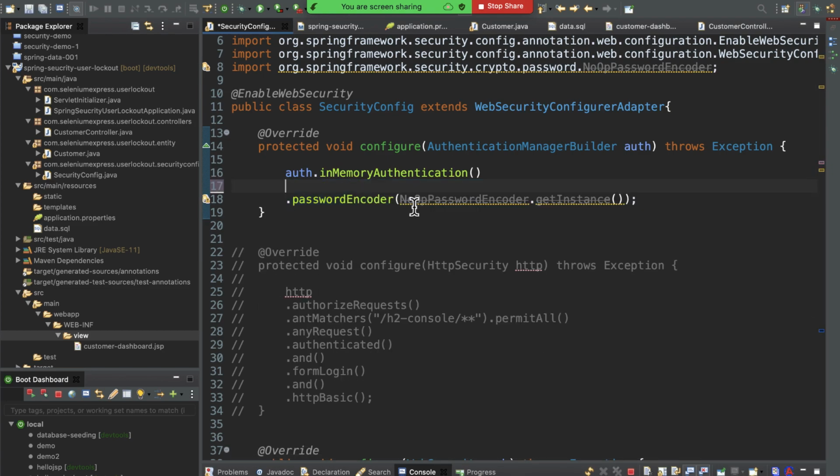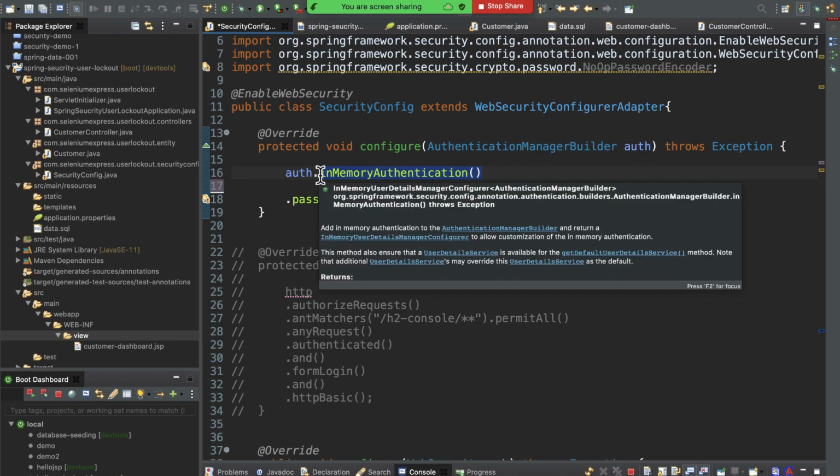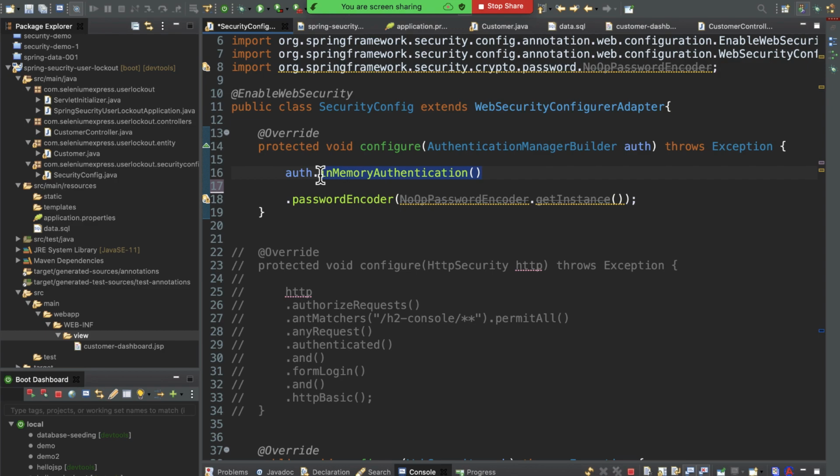Anybody remember what is the approach for this? Anyone? We can define a data source, and in that we can load our users, or we can go with the approach where we can simply override the UserDetailsManager's loadUserByUsername method.